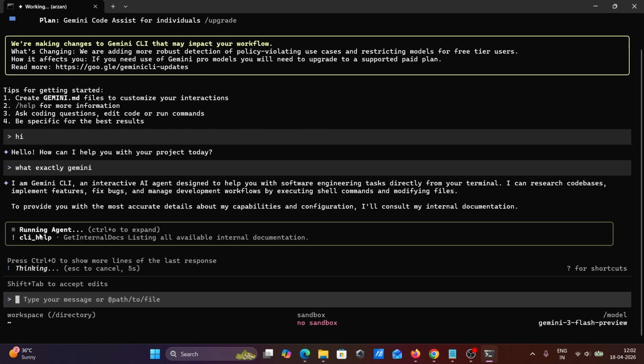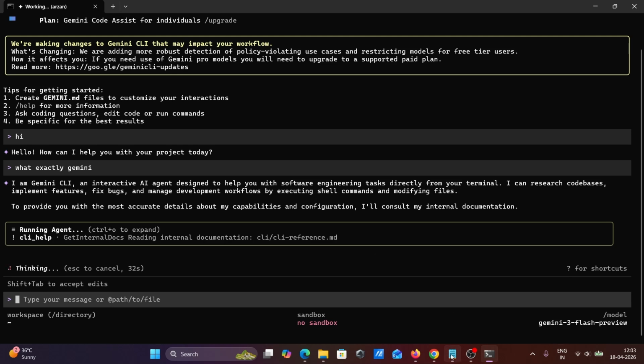You can see it is running, Gemini thinking, and it will return the output as soon as possible. What exactly is Gemini? I am a Gemini CLI interactive AI software engineer. It can work with code bases, implement features, fix bugs, and develop.